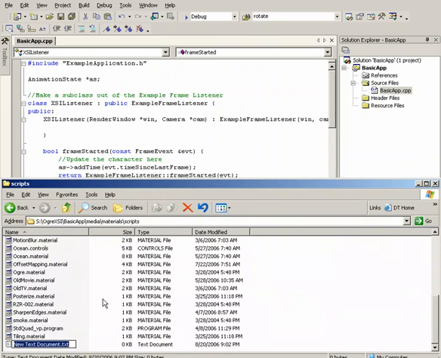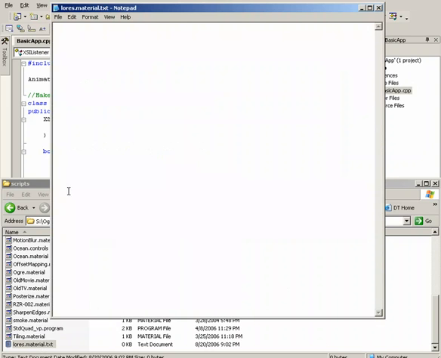And now let's go ahead and give it a name. I'm going to call it lowres.material.txt. I'm just going to call it txt for now, just so I can open this in Notepad. I'm going to bring Notepad up in here, and I'm going to later get rid of the .txt. But this is just a good way of editing it, just initially.